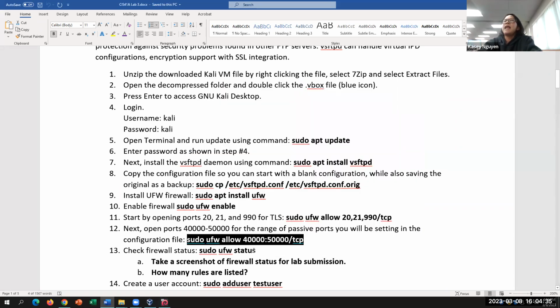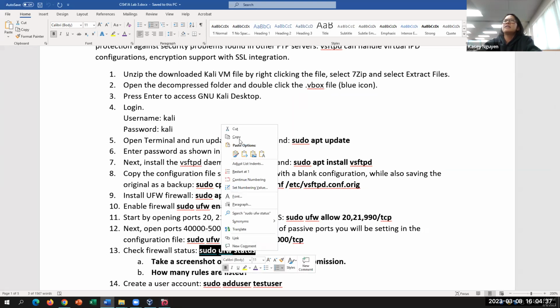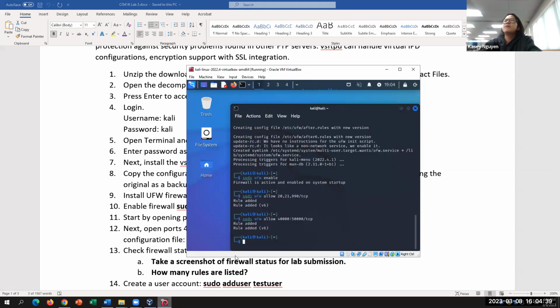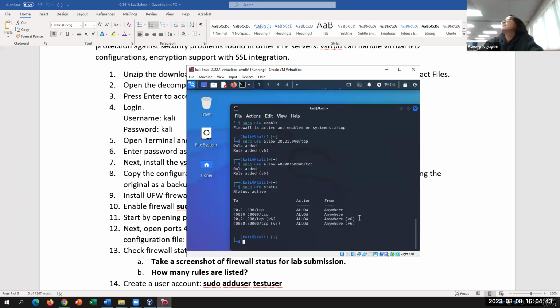And then now we're going to check the status of our firewall. Okay, so there you go. That's how you can install, enable the firewall and add the ports that you need for a certain service. In our case, we are using FTP, using vsftpd.